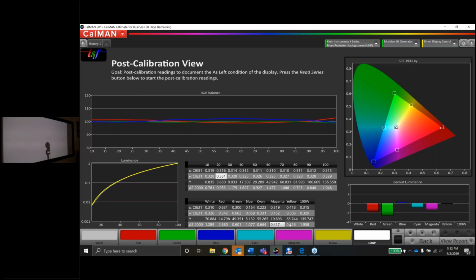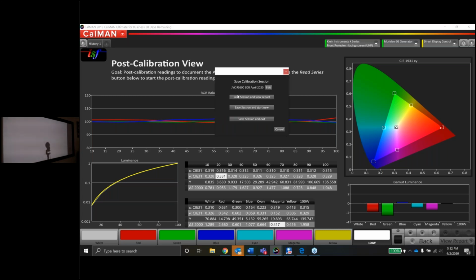And again, I do have a little bit of a high tolerance, especially living with the OLED, but having it this size and being able to sit closer and have that 2.35, it's just a different experience. I think I'm going to have a lot of fun with it either way. With that being said, guys, that's the report. We're going to save session and view report.